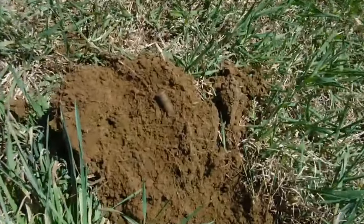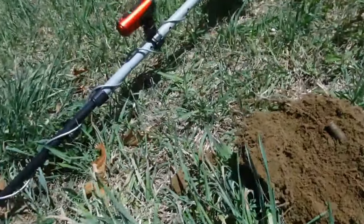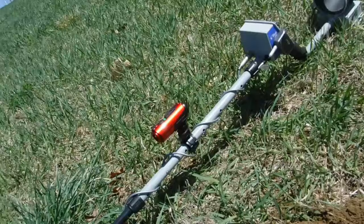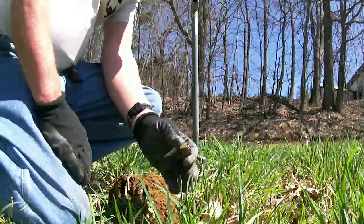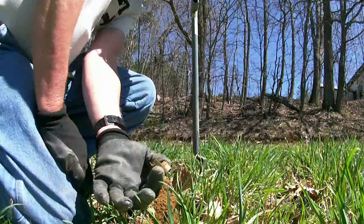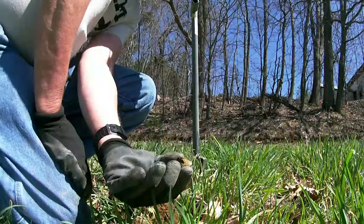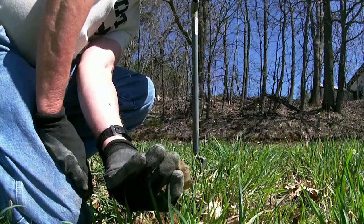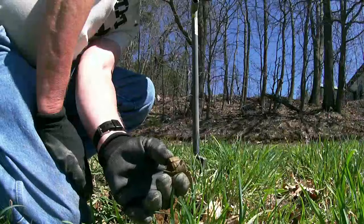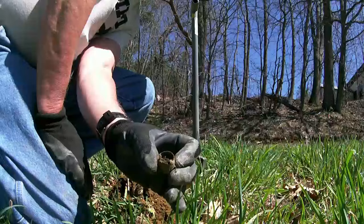I got a couple of shells so far and another mystery item. This is the light bulb I found by the old schoolhouse. The bottom, as you can see, doesn't have a screw - it has prongs to fit in like a plug, so I thought it was very interesting. I took the actual recording off because I was getting too much background noise, but you can see it's pretty old.